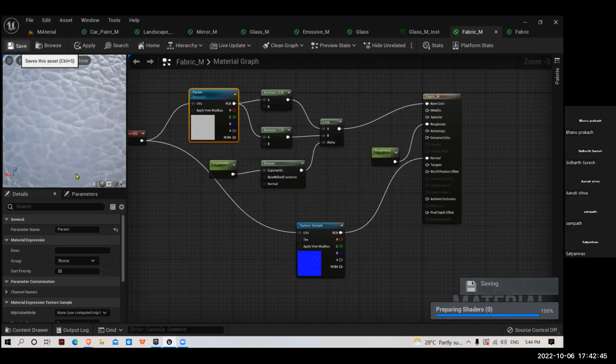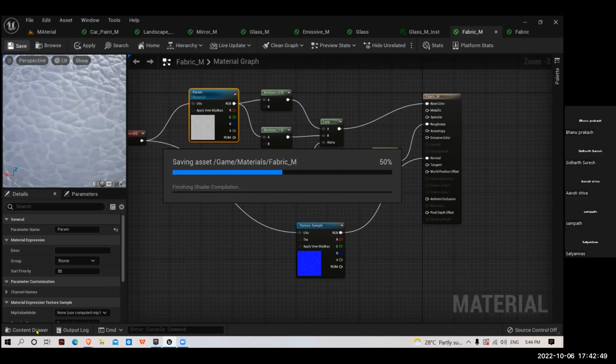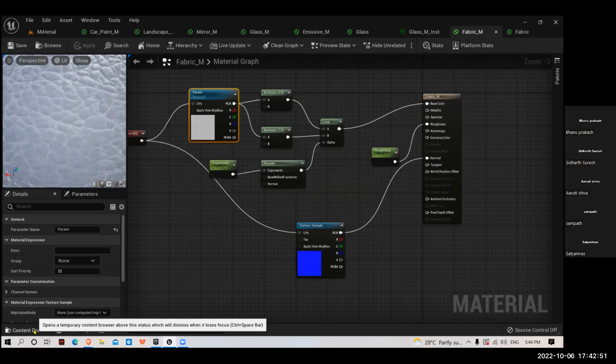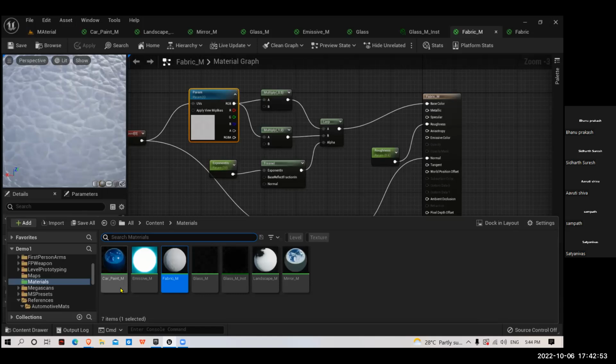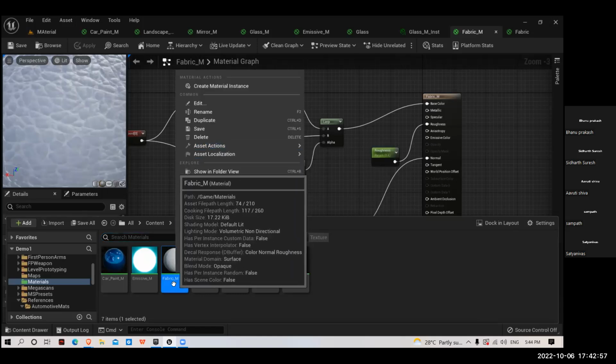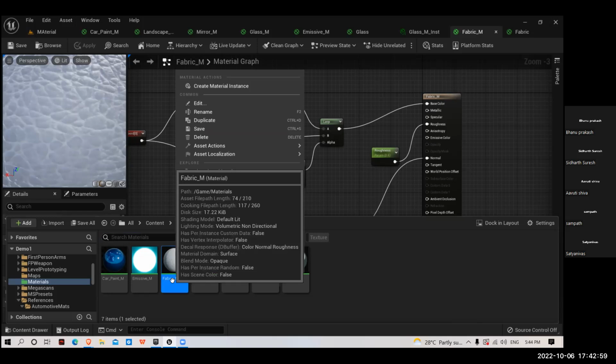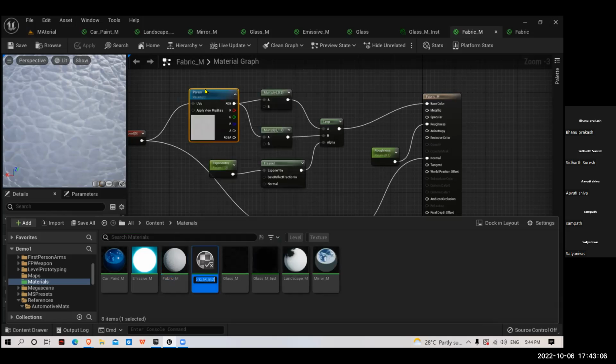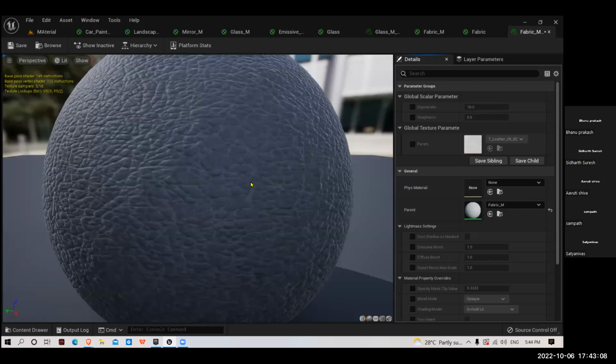Okay, and if I click on save and go to the content browser, you can create material instances. By creating instances, we can optimize the project size. So right click, create a material instance, and this will become easy.